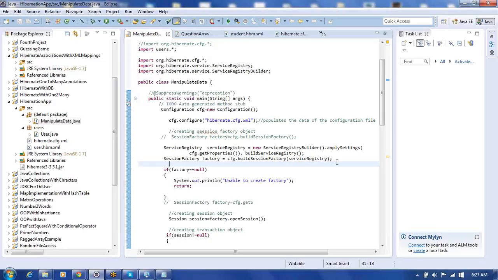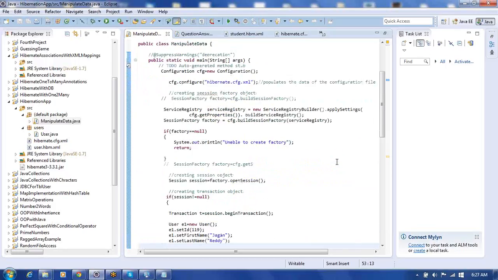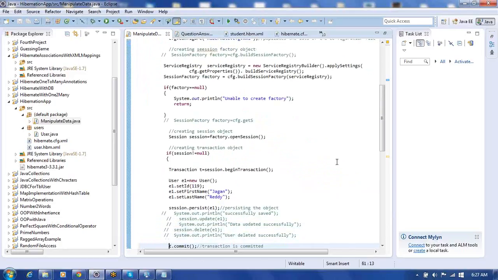Once you create a configuration object, with the help of that we can create a session factory. With the help of the session factory, we can create a session. Once the session object is created, we can open the session. Then after that, we can perform various operations.